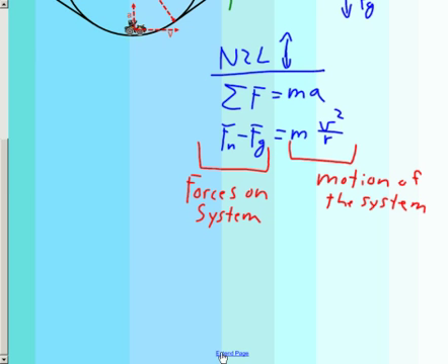All right, so from here, let's say, how big is the normal force? Well, just move force of gravity over. Normal force equals mv squared over r plus the force of gravity. So the normal force is more than the regular force of gravity based on the fact that the car is going in a circle. If v was 0, if it was just sitting there, the normal force would be gravity. But because the road has to push the car to make it go into a circle, the normal force is greater.